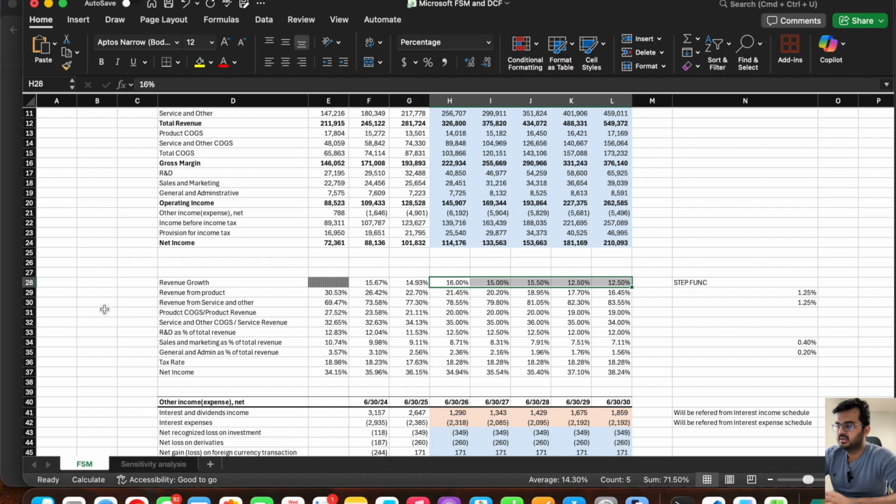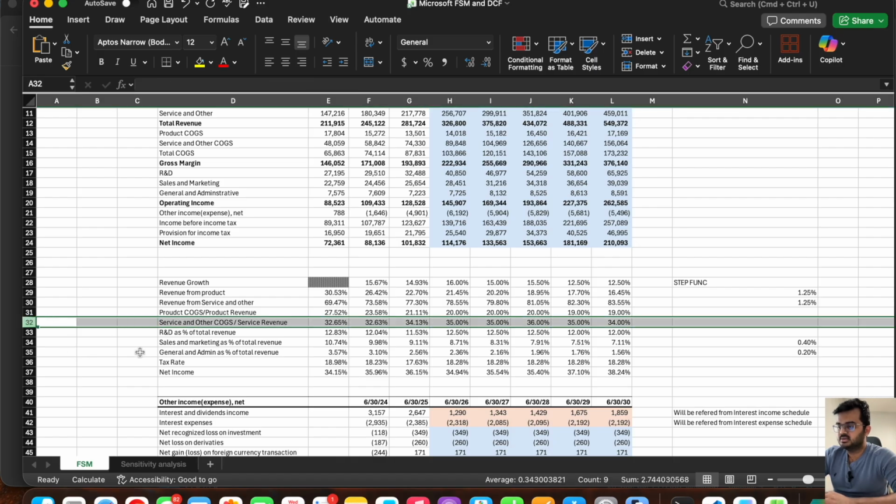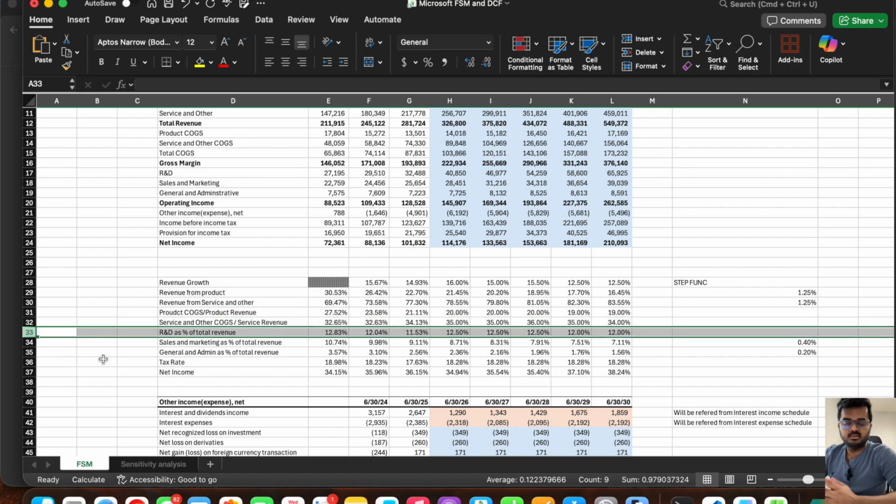I will definitely take this, and I would do product COGS by product revenue. Sorry, I don't think I will do this. I would do this one, service and other COGS by service revenue, because these days Microsoft is spending a lot in service sector, and what if they are not going to achieve the expected returns? In that case, I'm going to increase this number slightly and figure out how the numbers would look like. Then next one I would do on R&D, because even the most recent news is a lot of investors are concerned that a lot of organizations are making huge bets on research and development on AI, but not sure about the return. So I definitely need to do on the R&D.